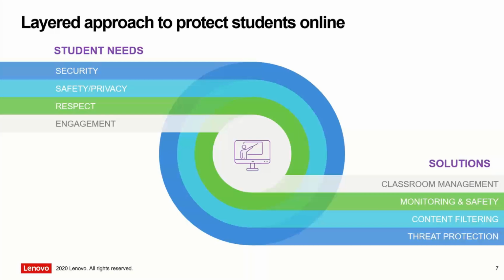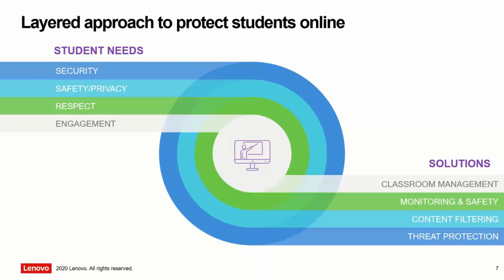And then if we start to think about the safety and privacy of our students when they have those devices in hand and they're using them, we know that we need to have a really robust content filter that can provide whitelisting, blacklisting, can set policies, and so will allow schools and districts to really control the content that students do have access to, to protect them from anything that's inappropriate.